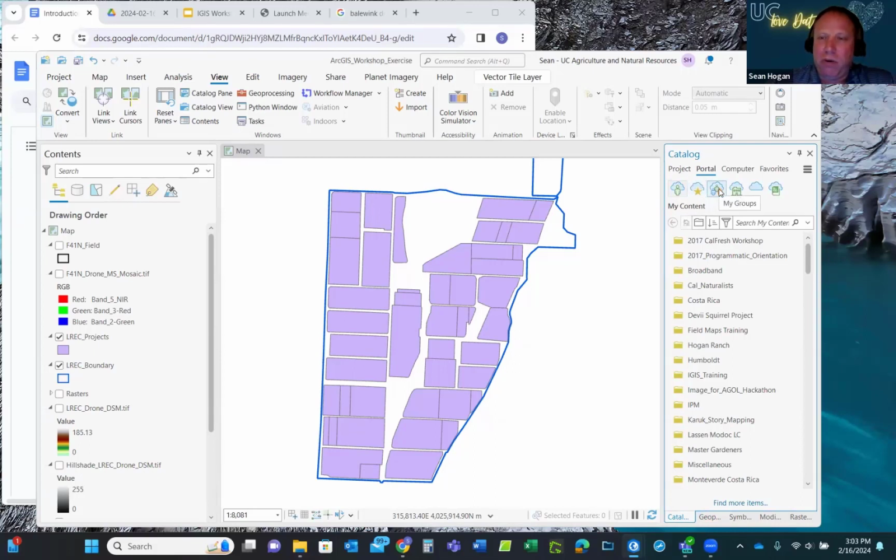If I belong to groups within my organization, then I have my organization's data. There's ArcGIS Online data and Living Atlas. Living Atlas is a whole other thing that's much deeper. It's similar to the ArcGIS Online content though. It's all kinds of demographic data that you used to have to pay a lot of money for, that's now at your fingertips. I'm referring to census data and things like that being available in there.